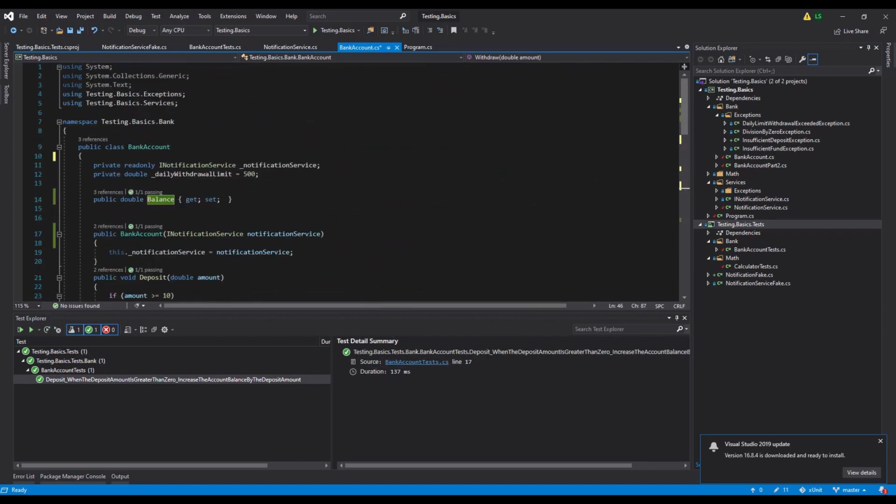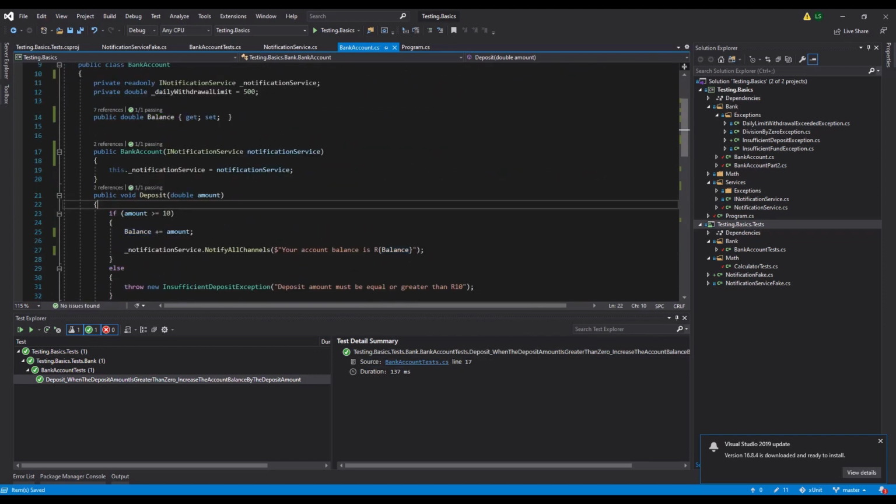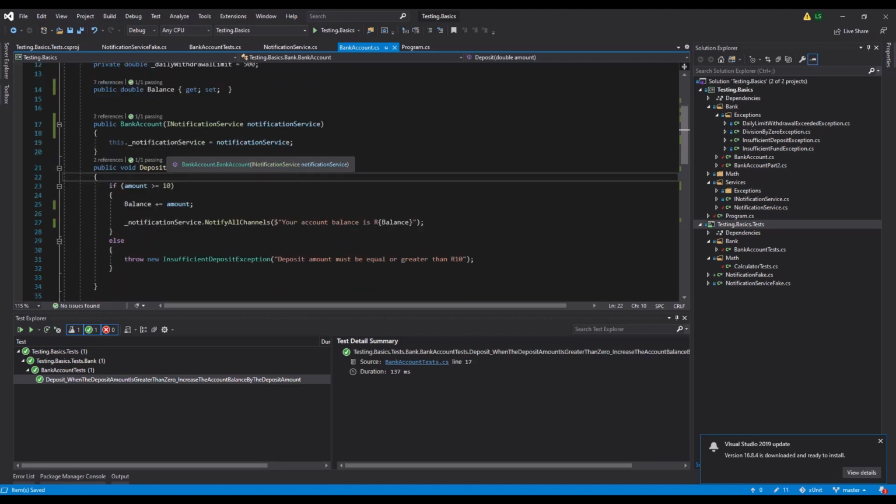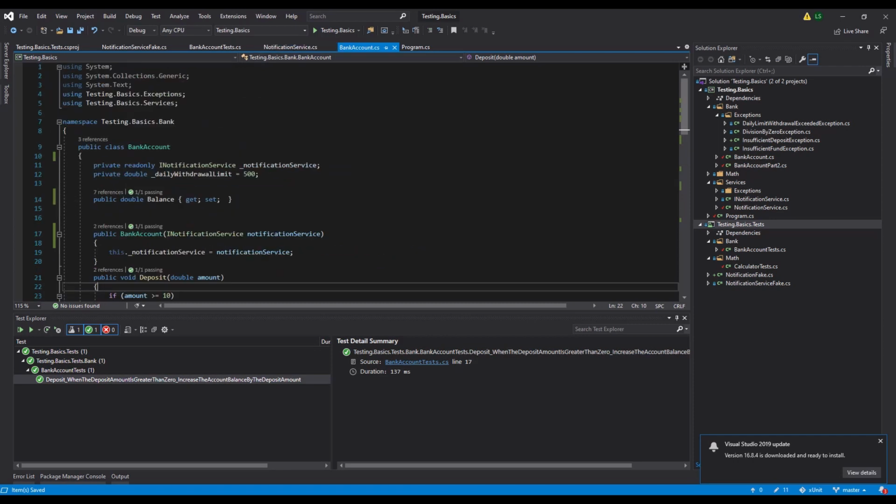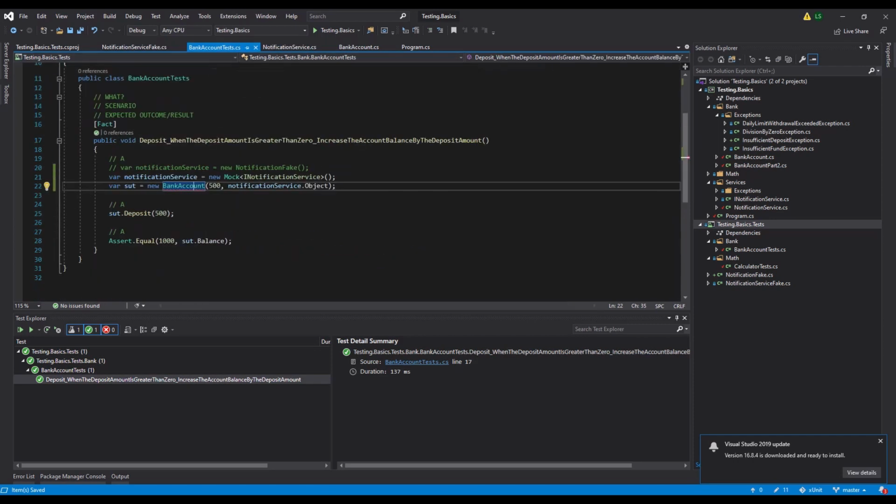Let's see. Okay, so we refactored our code here, right? We didn't change the functionality, but we changed how we're doing some of the things. Like, for example, now we simplified our API there, so we don't have to pass the actual account balance when we create the bank account. So instead of doing that, I'll come under this here and say, now it's complaining about that, and then we're just gonna do this here. I'm gonna remove this, right?